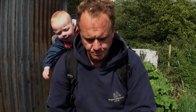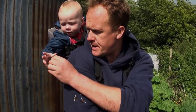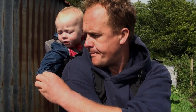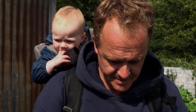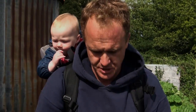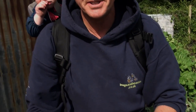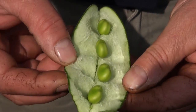And we can try one of these. Oh, just lovely. Lovely, lovely, lovely. See if Lilly wants to try it. Do you want to try a bean, babe? Got it? Little bean. What do you think of that? I'm not sure she's going to be particularly impressed with it, though she does like peas. She loves peas, but they're perhaps a little bit sweeter than these chaps. Do you want to try one, John? See what you think. What's the verdict? Yeah, good for me. Very nice, aren't they? Look at those beautiful little jewels in that lovely little furry purse.